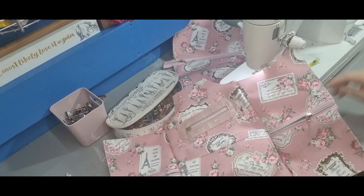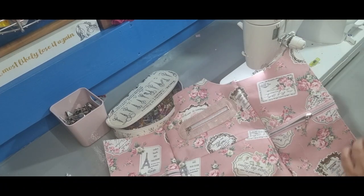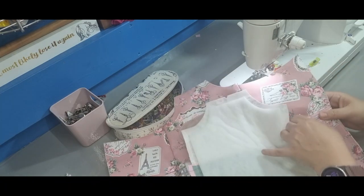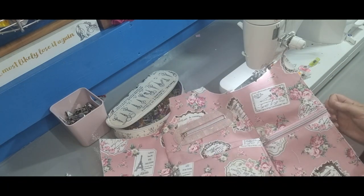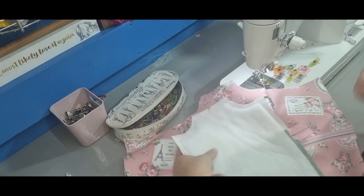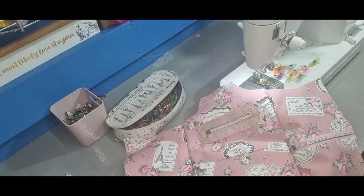Right, now we're going to do exactly the same for this side. I'm going to move the zips back to there. Isn't it looking good? It's such a cute bag. Trim this excess zipper off.